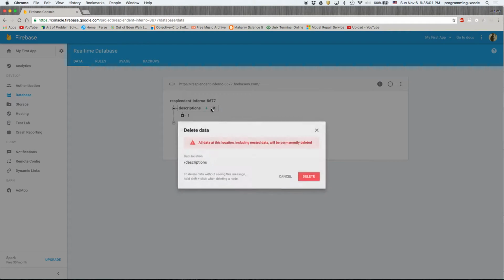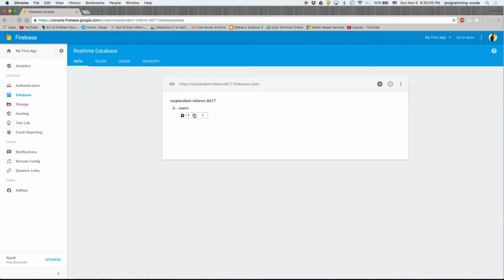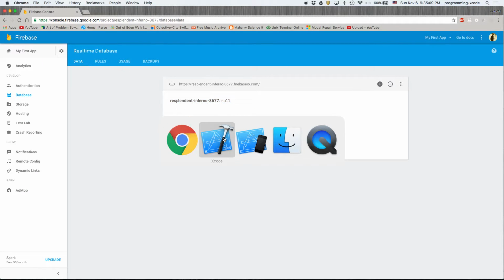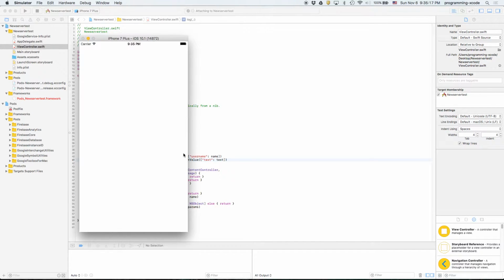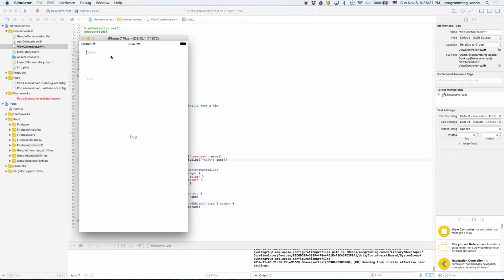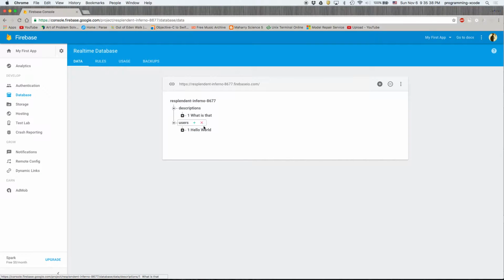And what we're going to do is delete that and delete that. Okay. Let's run that again. Okay. Again, we're going to put in something like hi, hello world. And it's going to be whatever it is. And then press log. Go back here. One, hello world. So essentially what this is doing is we're logging number one. So these two correspond to each other. And we have a number in front, that way we know which number we have.